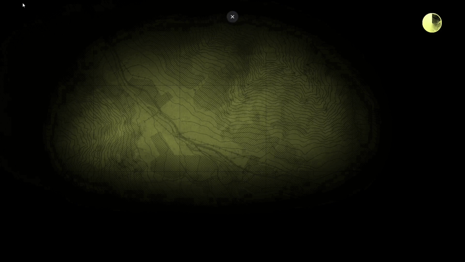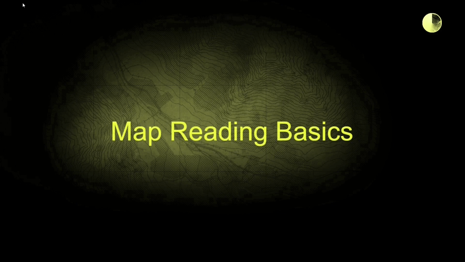Welcome to our presentation on map reading basics, where we'll explore the fundamental skills you need to accurately plot points and navigate using a map. Whether you're new to map reading or looking to refine your understanding, this guide will break down key concepts like plotting points, triangulation, and 4, 6, and 8-digit grids. Understanding these skills is critical for effective navigation in-game, helping you pinpoint exact locations and move confidently through the environment. Let's dive in and master the basics of map reading.